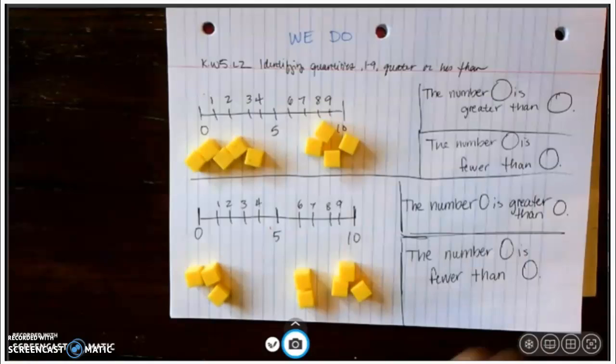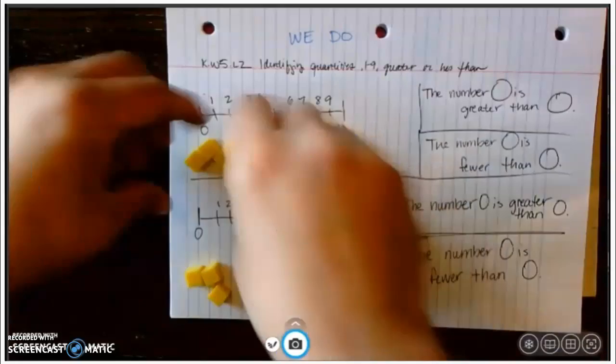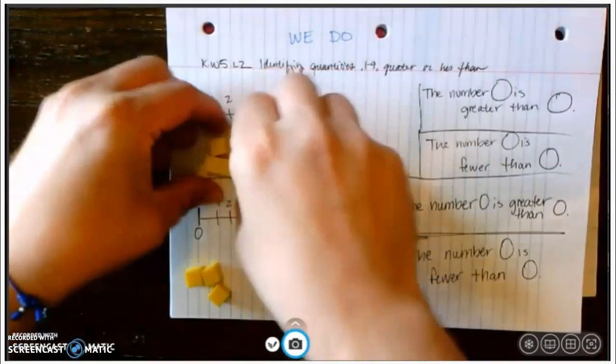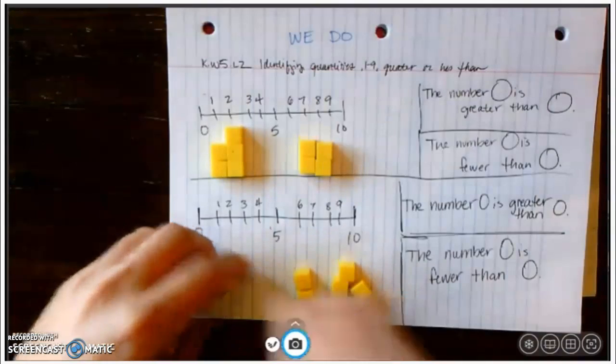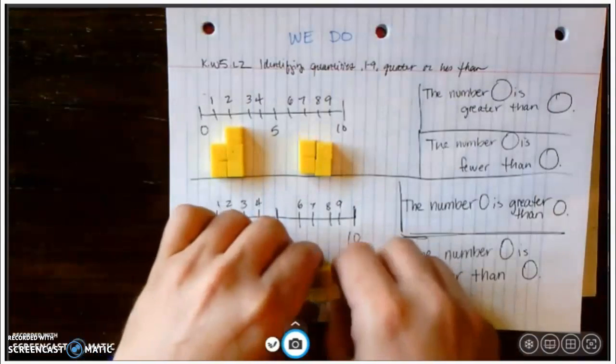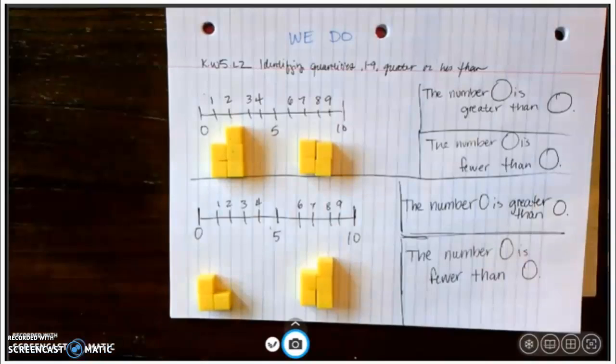Alright, so let's go ahead and check it. I'm going to go quickly, you just check your answers with me, and I'm going to talk as I go. So I'm going to first group my objects so I can see them correctly and neatly. I'm going to do both at the same time to save time. I'm going to count them now.